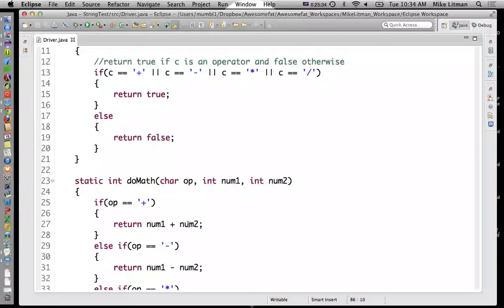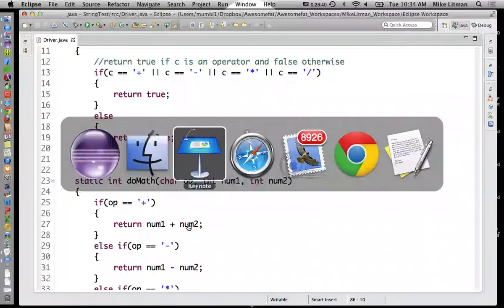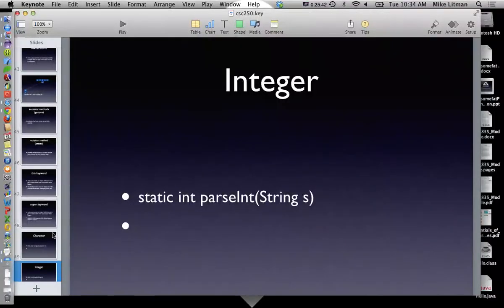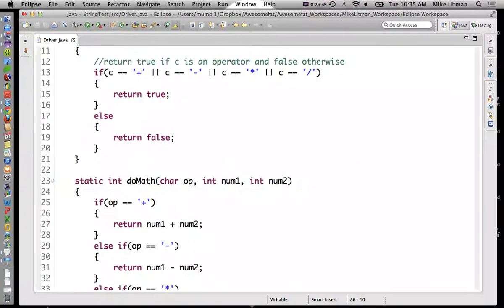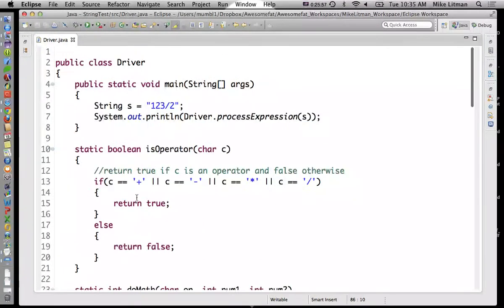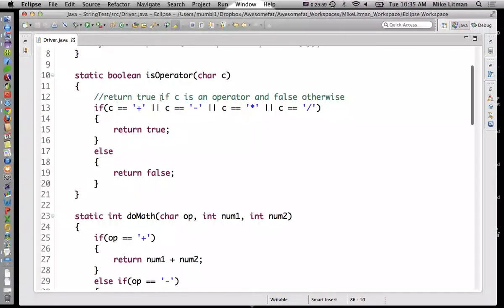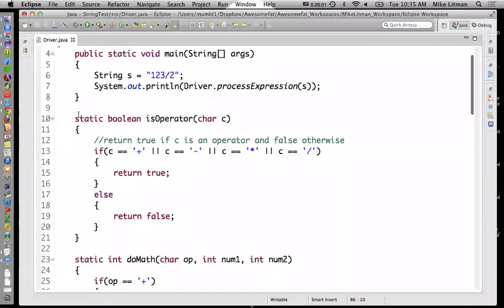Have I shown you index of? Tell me what you know. I don't think so. All right. So let's learn about some other things that'll make this easier. I mean, it's already easy. I just had issues with one piece of code that was in the wrong spot. And then all the operators were working on the wrong numbers.